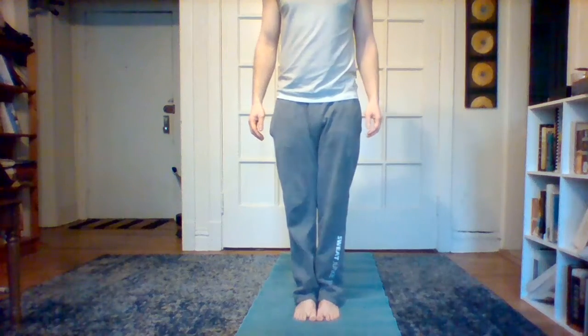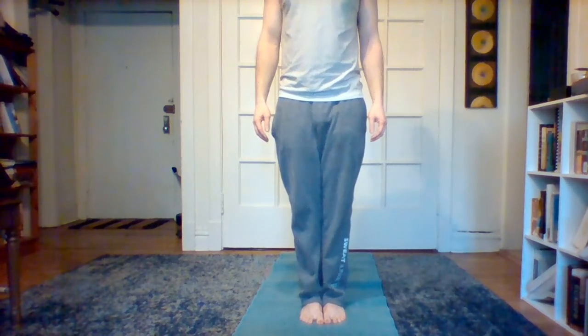First, the feet. You want to stand with your feet together so your toes and heels touch like this. At first, you may stand with your feet wider if that feels better. In time, you can have your feet together. It's a little bit less stable of a structure, but it improves your balance when you stand with your feet together.